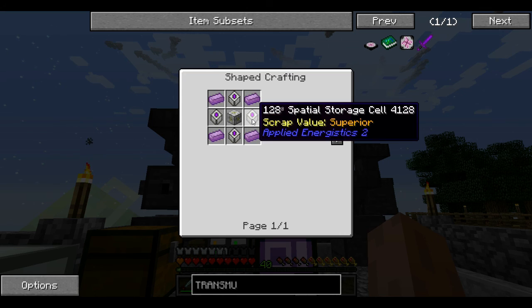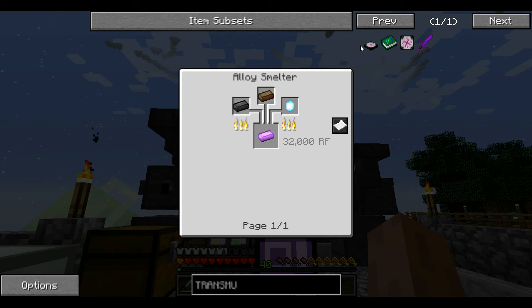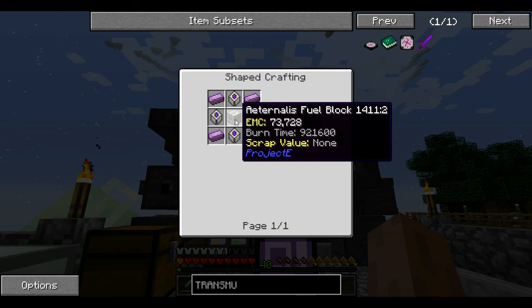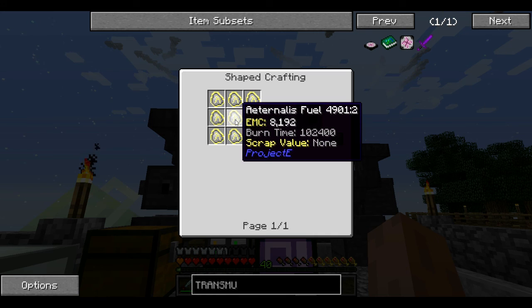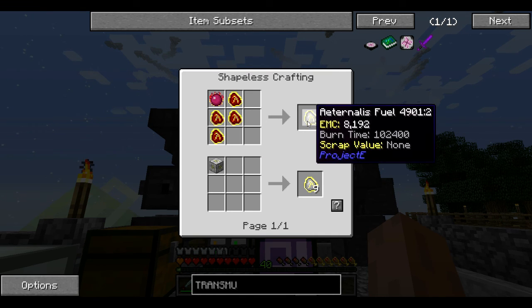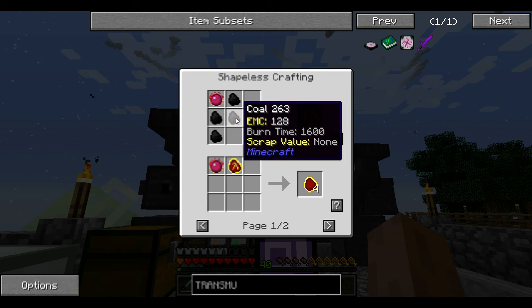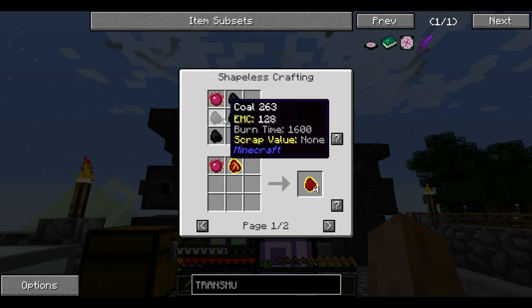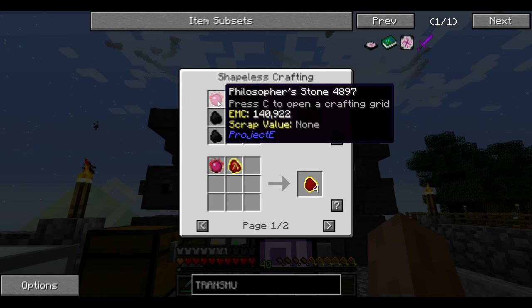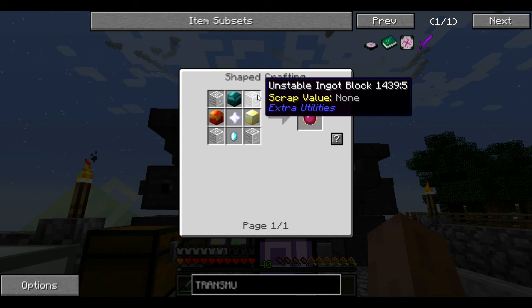And it's the 128 cubed spatial storage cell, dark solarium, and Eternalis fuel, which is made from Mobius fuel, which is made from alchemic coal, which is made from real coal, using the Philosopher's Stone. And this block is just ridiculous.